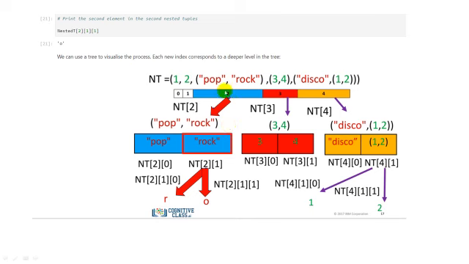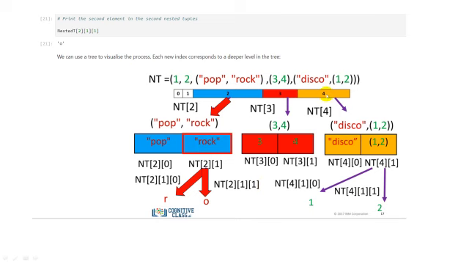So this is nt2 2, which is this thing, pop and rock. Within 2 I want to pick 0 and 1. I will go for 1 to get the rock. From the rock I want to get the o, which is again 1, so I will write nt2 1 and 1.